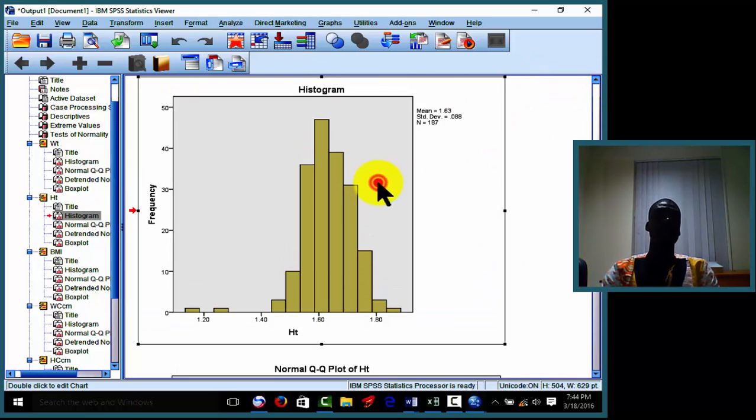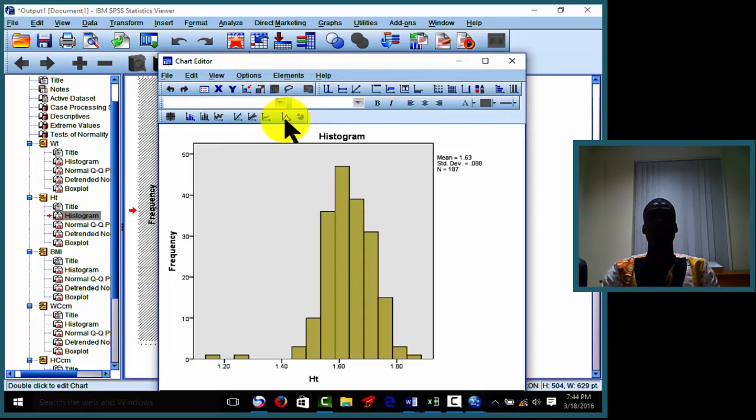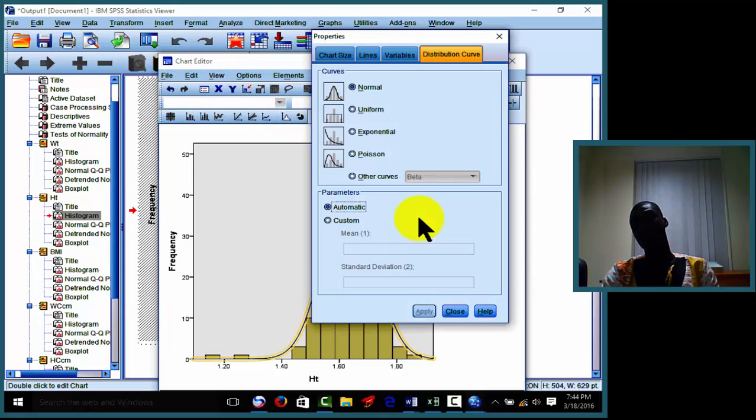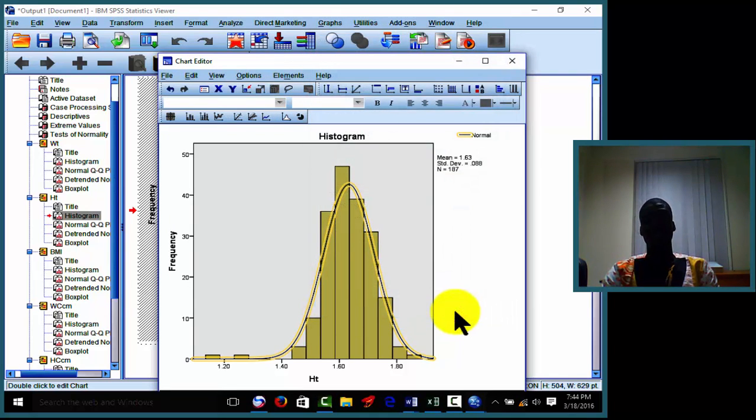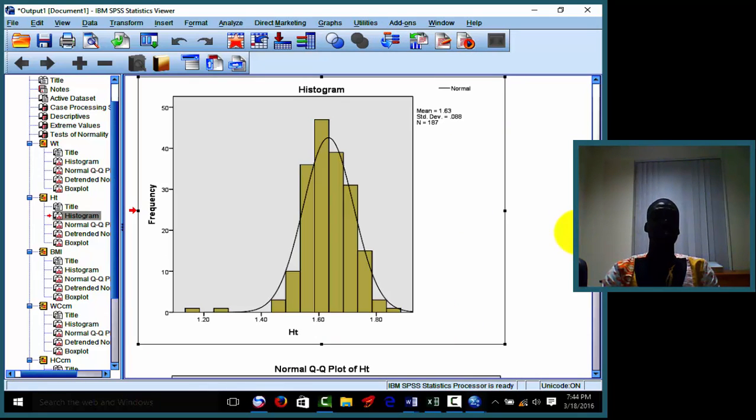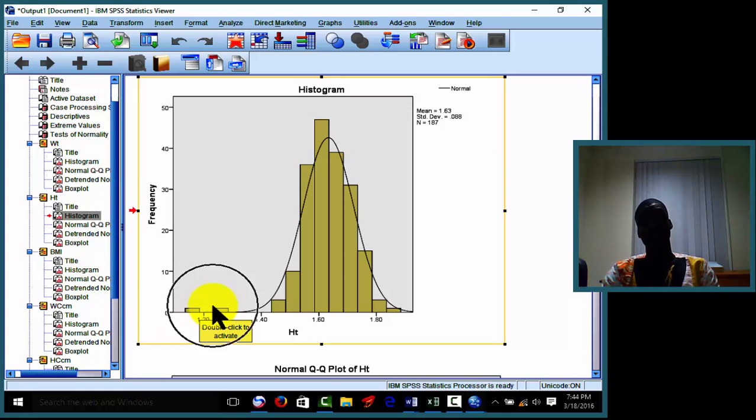For that one too, if you want to do the same thing that we did, you can just come and put the normality plots on it. Then just close it, okay. If you close it and click on this eye, it comes on. So you realize that if you look at this one, there are some figures that are falling out completely. And those figures will be the outliers. They are skewing out.